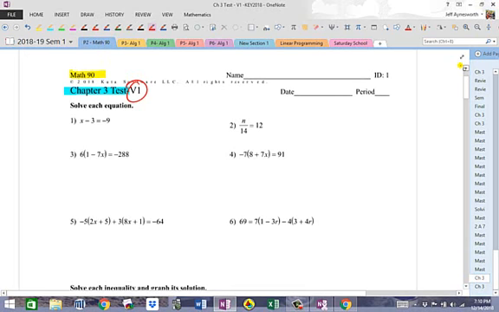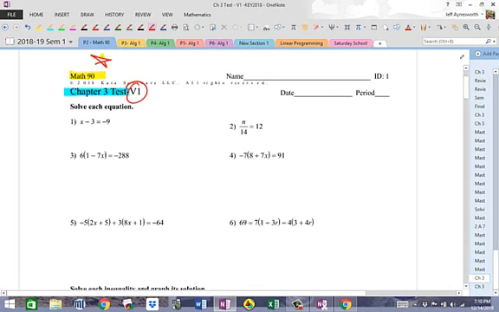Obviously, do all corrections in red. This is mandatory. Do all corrections in red on your test, or if you don't do it on your test, then do it in your spiral. And if you do that, just do the whole thing. You can do it in pencil or pen, I don't care. But if you do it on your test, do it in red.